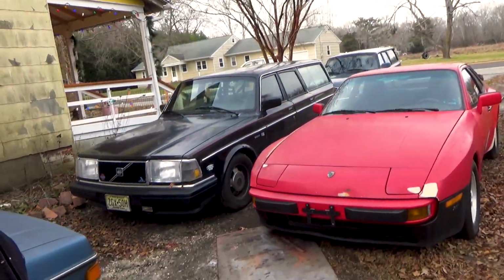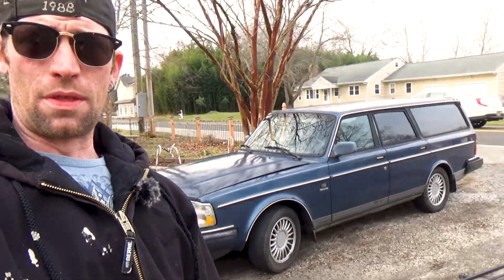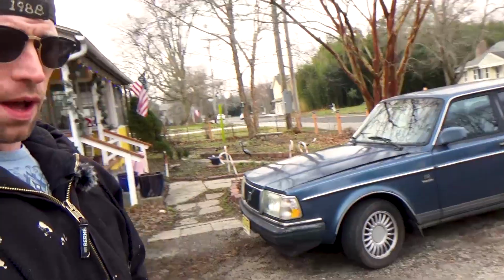Now today, I was going to do some work on my Porsche, but I'm still waiting on AutoZone to get me the oil filter that was supposed to be here the next day. That was 3 days ago. Thanks, AutoZone. You're holding me up. But since I gotta wait, I'm gonna do work on this. This is my 91 Volvo 245.